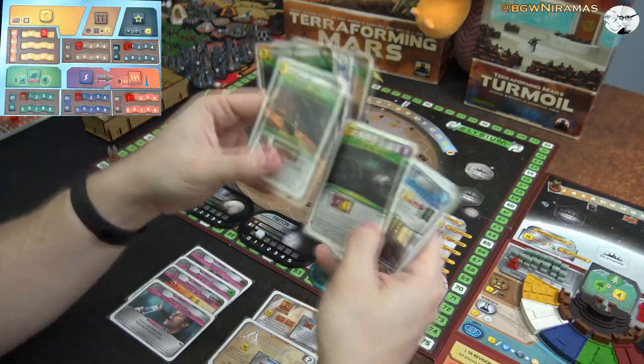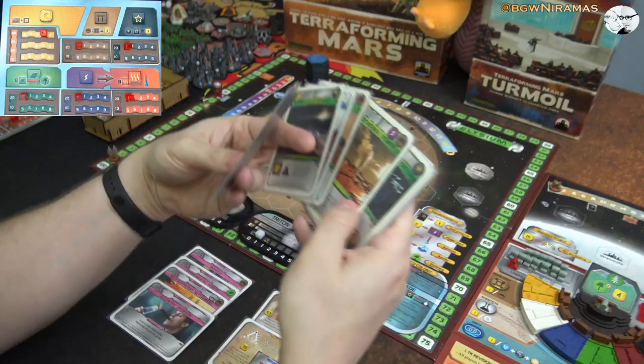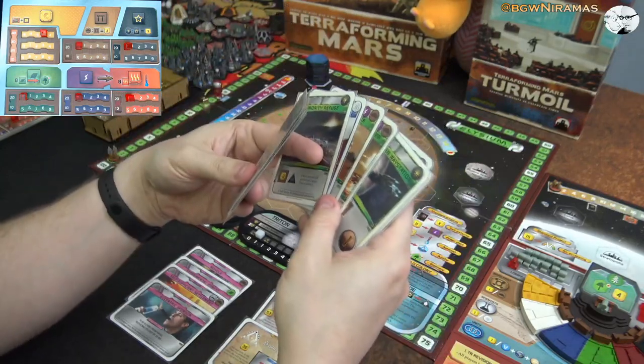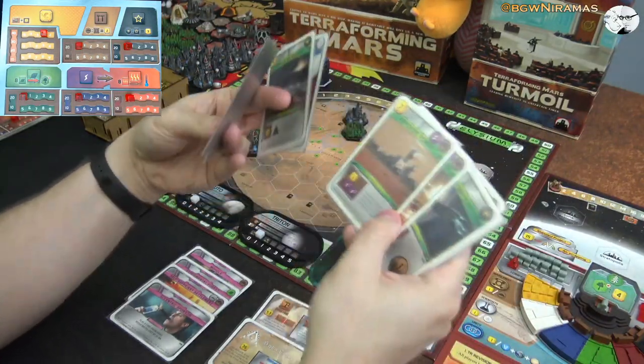I'm not going to do that. Three science tags, I'm not going to do that one. I'm going to go for these two. So I go up to four energy production, because then we can use energy to just fly and get titanium. So that's like, yeah, I think that's good.